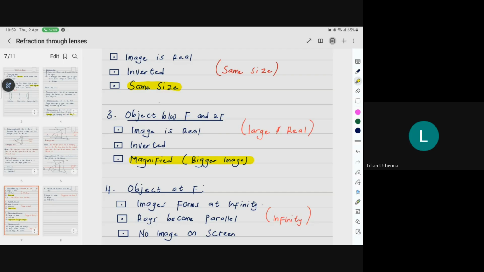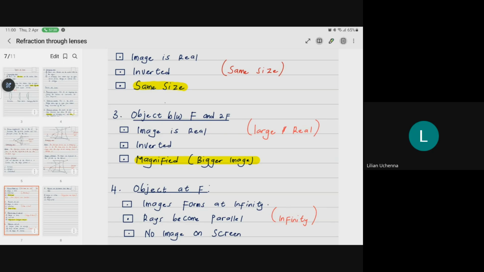All right. Now, as you're coming closer, just see it this way. I'm coming to your house. When I get to the first bus stop, the object is smaller. I move a little bit more, which is now at my 2f. First time I move beyond 2f, it is smaller, isn't it? As I'm coming closer, at 2f I see that it is now the same size. I'm coming a little bit closer, it is larger. Then when I get to the principal focus, the image is at infinity. It cannot be seen, no image is seen on the screen.